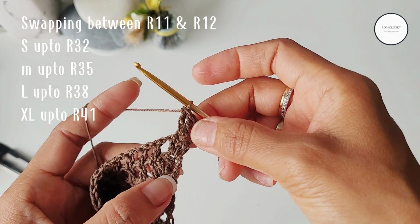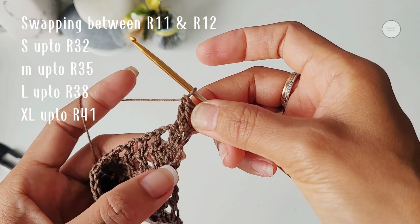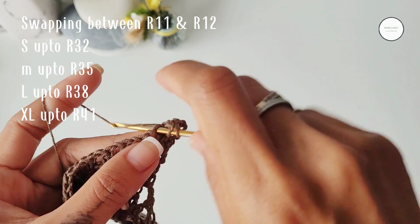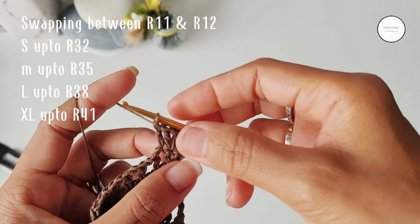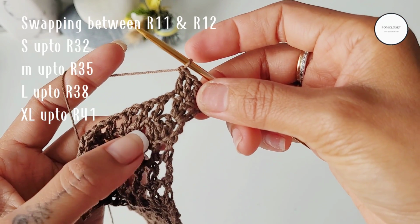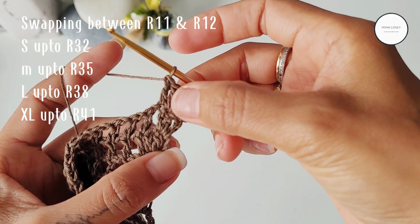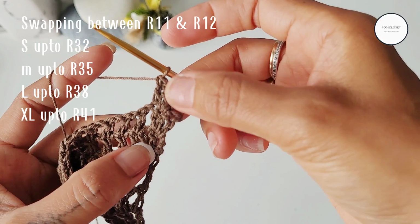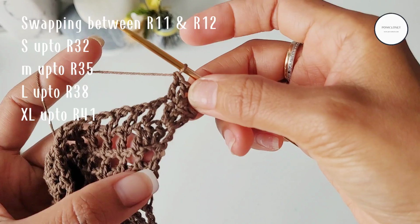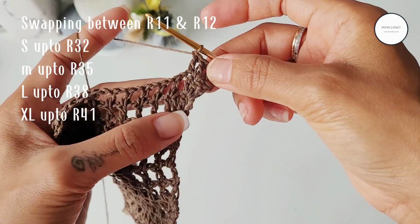For size small, I need to increase the size by doing the 2 double crochet on the 2nd stitch. On the next one, I do extra double crochets. So that would be the same as row 11. You have chain 3, here's chain 3, the next stitch is 2 double crochet, and the next one is on top of the mesh, because the rest I still want to keep the mesh.